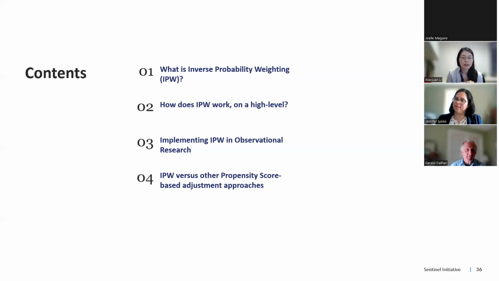For today, we're trying to answer 4 main questions. Basically one what question and 3 how questions. The first, what is inverse probability weighting and how does it work? How do we implement it in a study, and how does this perform compared to other confounding adjustment approaches?